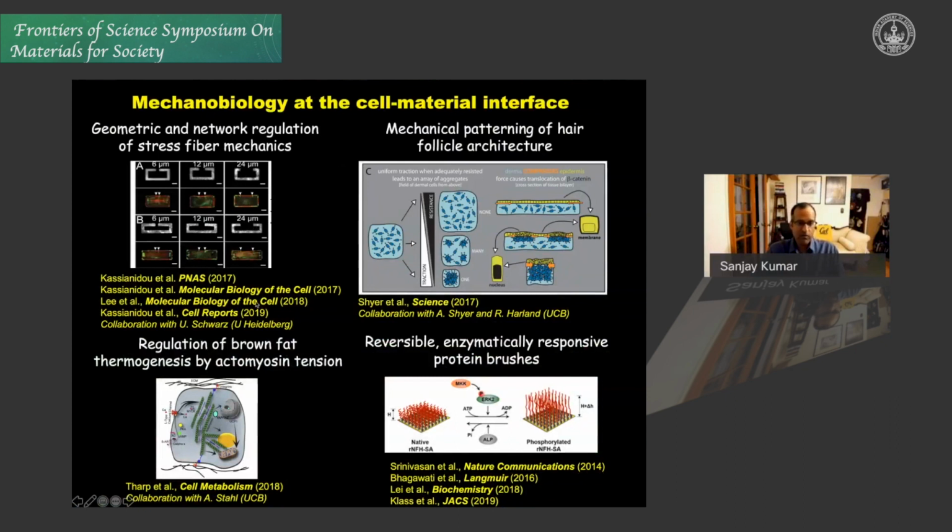For example, we've been very interested in fundamental mechanisms that relate cell shape and structure to mechanics of cytoskeletal structures within cells. Here's an example where we used a very materials-oriented approach, single-cell micropatterning, to create extracellular matrix adhesive islands of defined size and shape, culture single cells on these islands, and use a single-cell technology called femtosecond laser ablation, which I'll talk about a bit later, to measure the mechanical properties of individual actomyosin stress fibers in these cells.